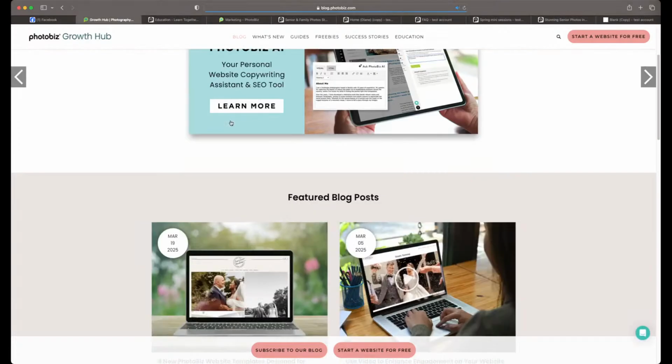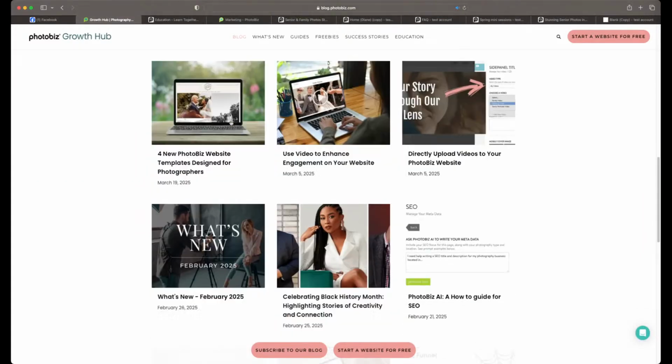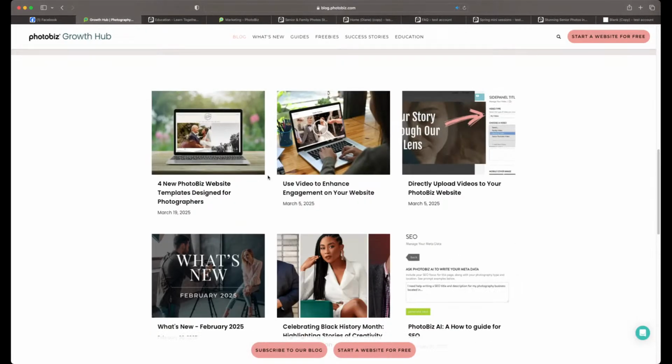Yeah, we're trying to implement features that make it fast and easy. Some of the latest features, if you hadn't noticed, from February, and we'll have an update soon. You can now directly upload videos to your website. If you want to see what that can look like, think about it in short context.